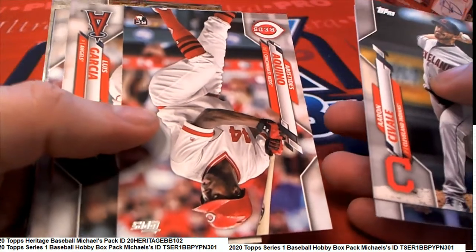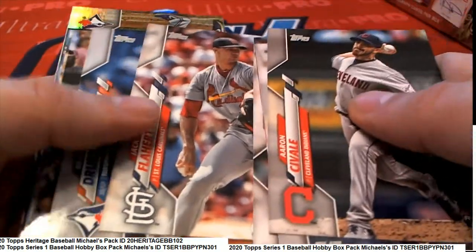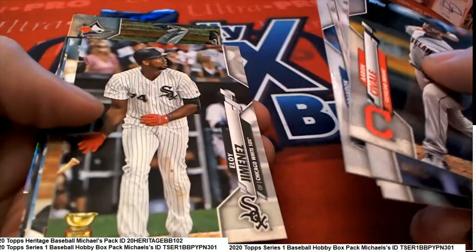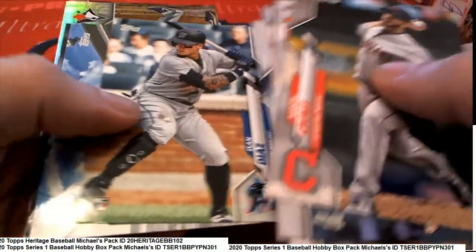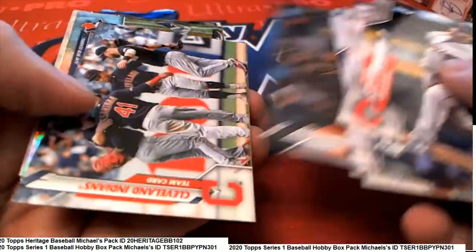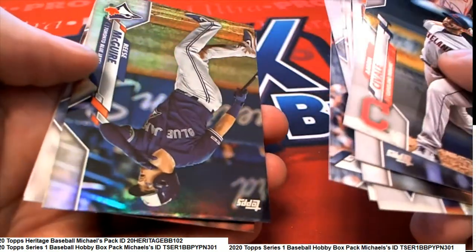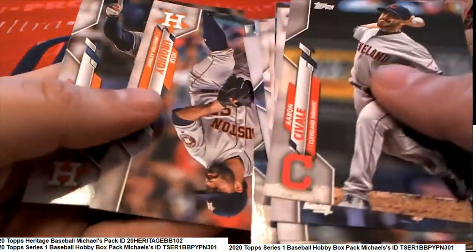They got a nice rookie card there for the Reds. Looks like a foil coming up of somebody for Toronto. All right, nice foil.